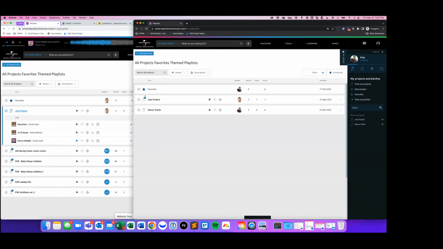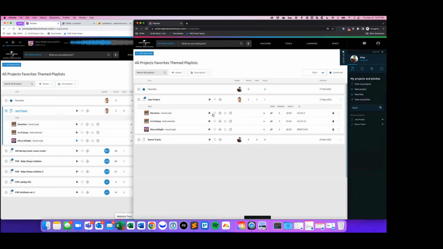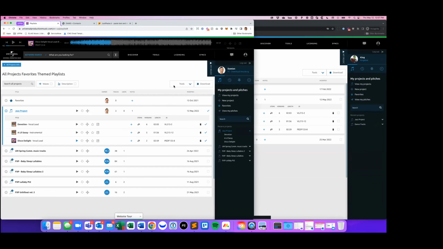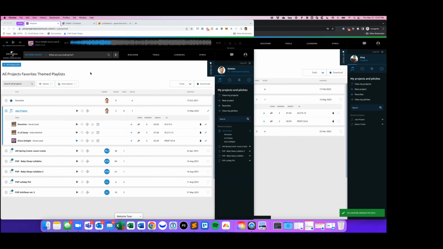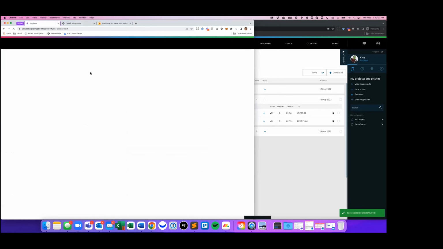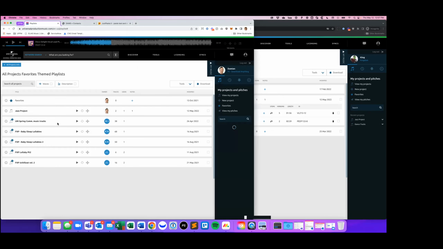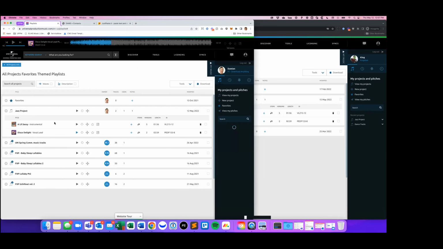Notice the little C here. That means this particular project has been collaborated with me. Now, as I add and remove tracks from this user account, those changes get applied to this user account. Very, very cool, fun way to use this technology in a very good way. Let me see here. I'll refresh real fast, and we should see now that Jazz Project only has 2.